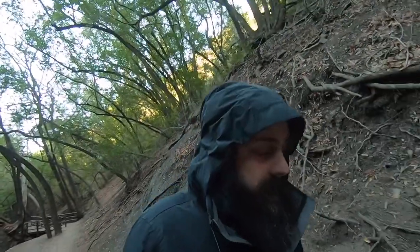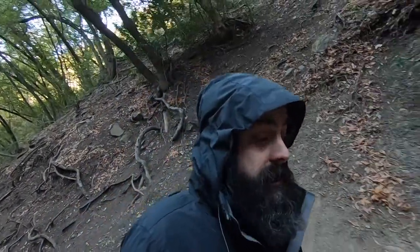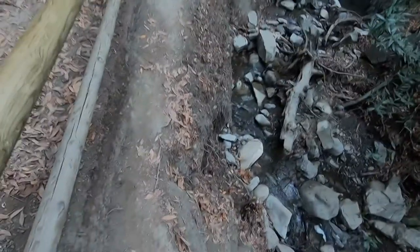This jacket definitely will be coming with me on backpacking trips so I can keep the rain off, pending how well it keeps my body dry at the waterfall, which we're gonna go do here in just a few minutes. All right, so I'm doing a little hiking. I got the new Sierra Designs waterproof jacket on, and I'm gonna go stand under a waterfall. So watch where I'm going here. I don't wanna slip. Show you what I'm doing.